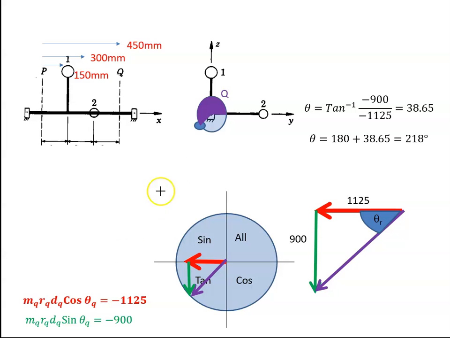Let me just draw that in, give me what color do I want, yellow. So it'll be this angle here. But all the angles are measured from here. So therefore this theta Q is 180 plus 38.65, so that gives us 218. So that's the 218 degrees shown here on this image.